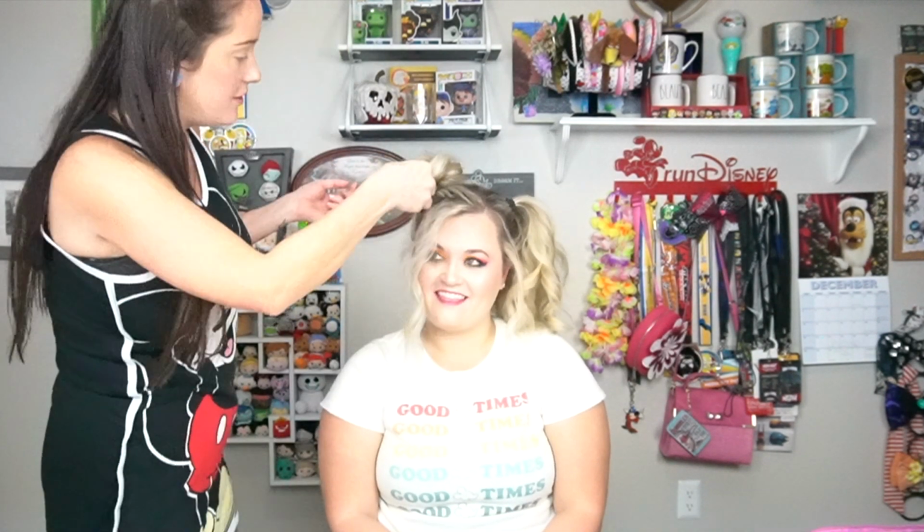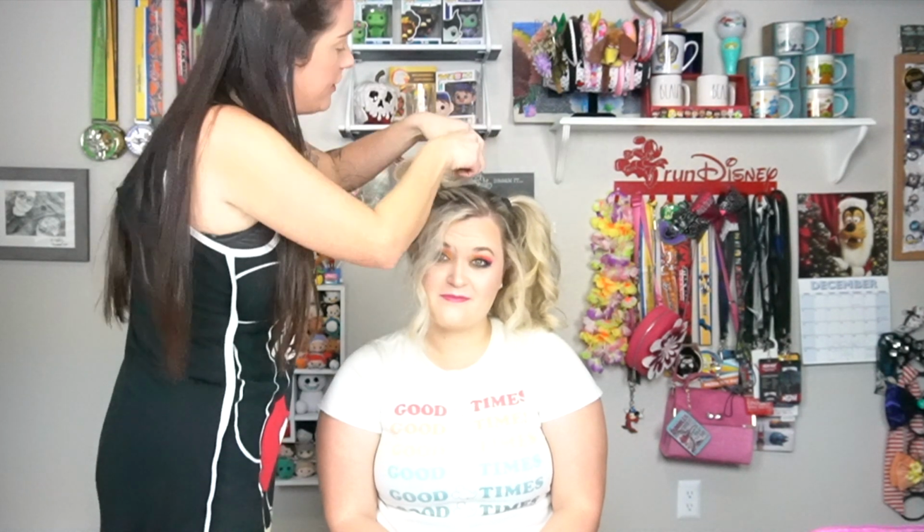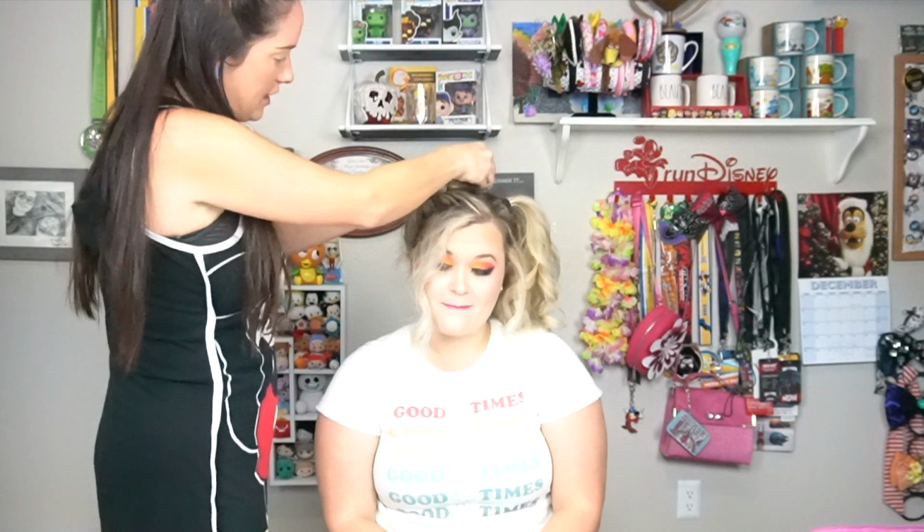And so literally all you do is take a bobby pin and grab parts of the hair and pull it and push it in until you like the way that it looks. There's no wrong way to do it. I don't like what that piece is doing, so I'm literally gonna grab it and give it a little pull. And I think that's a much better shape. So really simple, and that was maybe 3 bobby pins. If she's going on Space Mountain, she's gonna get a 4th, okay? And then some hairspray as well, but we'll do that at the end.